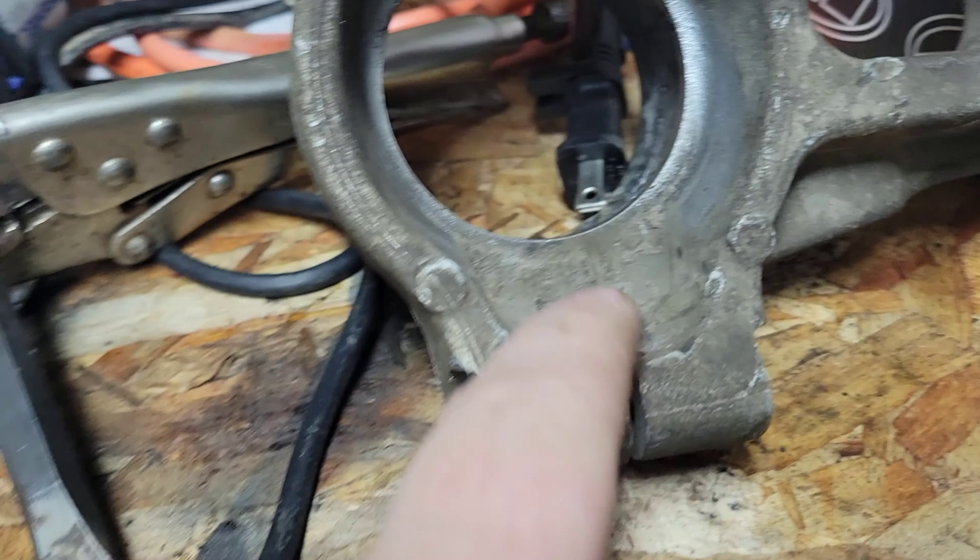I will do that here for the other side. Also, what I've got to do is I do have new sleeves. This is why I'm replacing them — you can see the amount of corrosion in the middle and how raised that is. I've actually never seen corrosion that bad before — like ever. So this is where it's going to get messy, because I actually want to put anti-seize on this whole thing, on the outside of it. I put the seals in too early — I just wanted to show you guys. Because I still have to actually put the sleeve in there and the seals are kind of in the way.